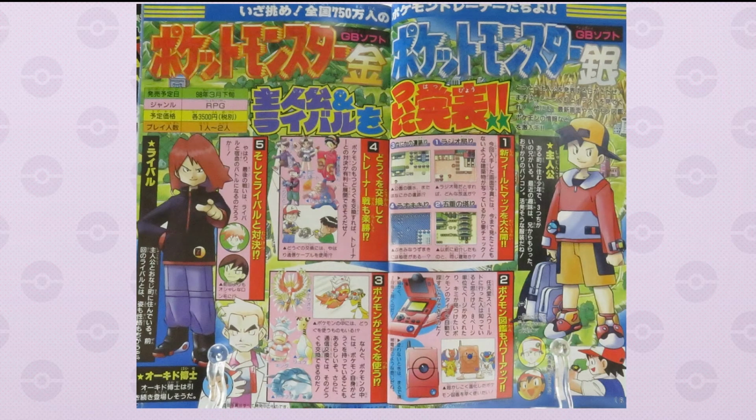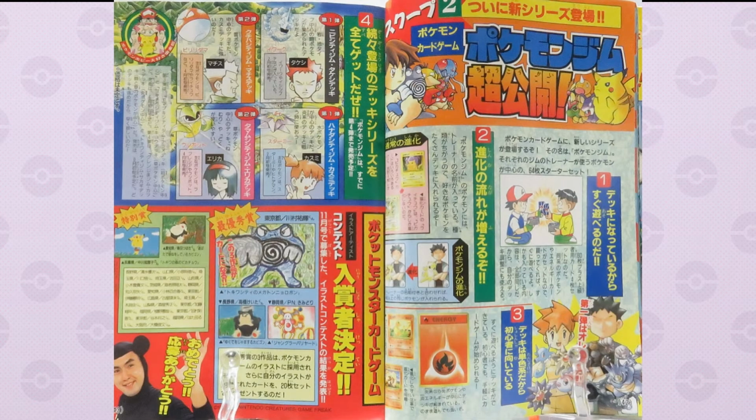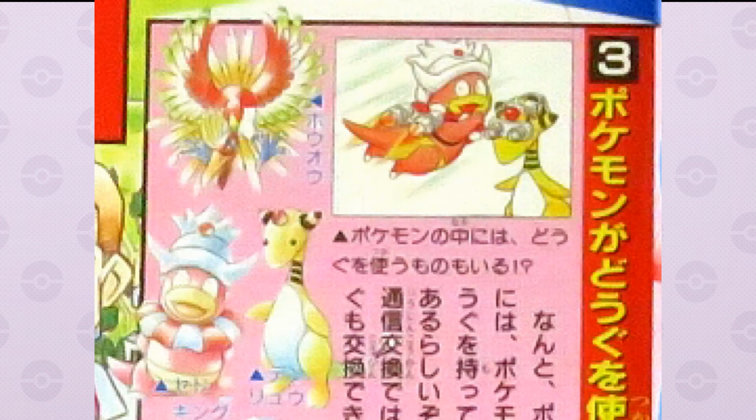The January issue of 98 showed a recap of all the information they'd released so far, showing the full completed art for the rival and the playable character, as well as a comparison of them to the rival and player character from Red and Blue. There was also some artwork of Artfrost using the item finder and Slowking using something.